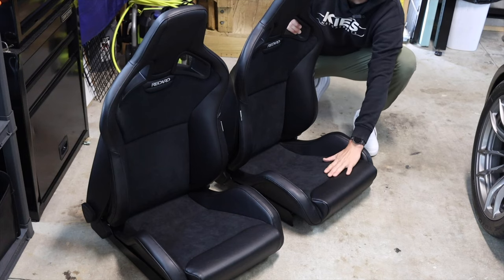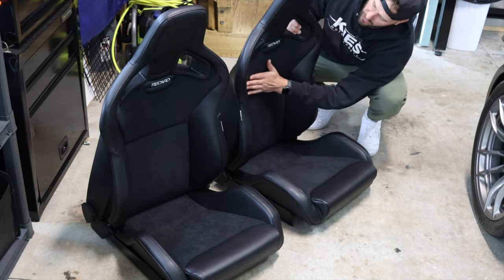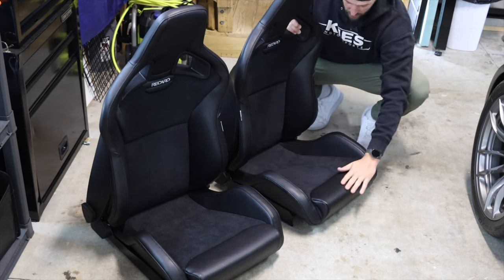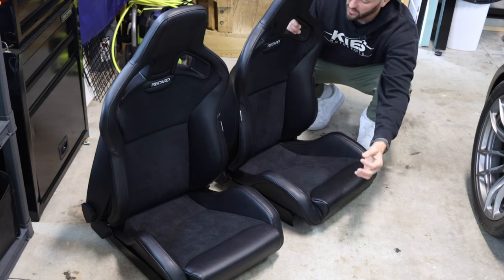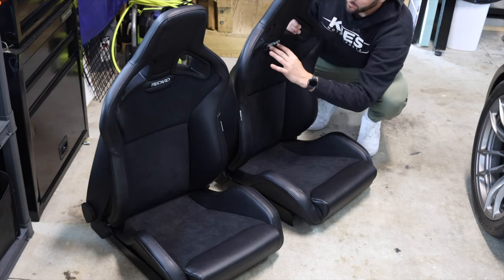So when I say Alcantara and black, basically what I mean is this is all Alcantara throughout here, and then the rest is going to be black leather all throughout here. It looks really, really nice. Looks very OEM, super clean. Minimal badging, just the standard Recaro on the top and the center.